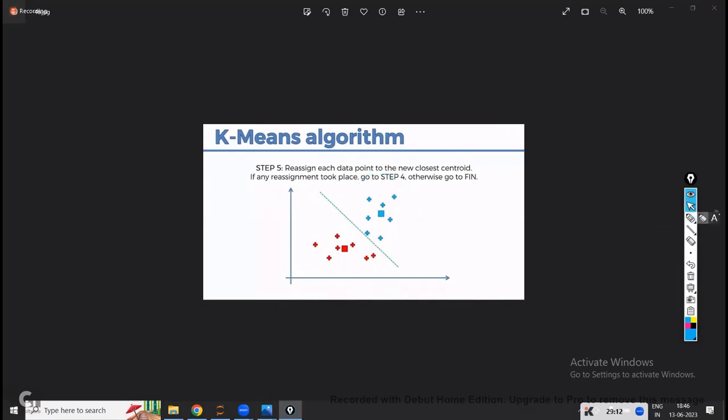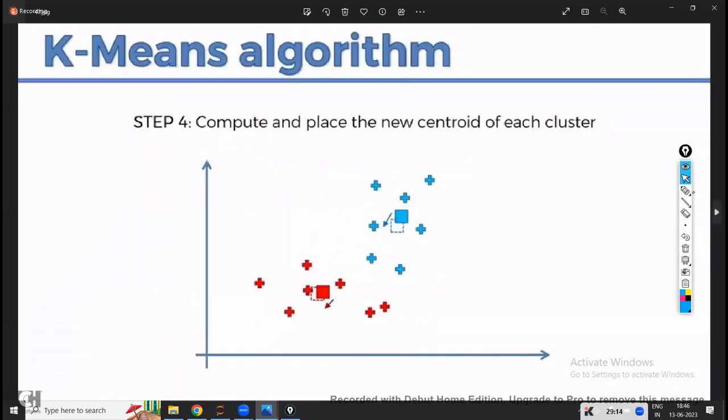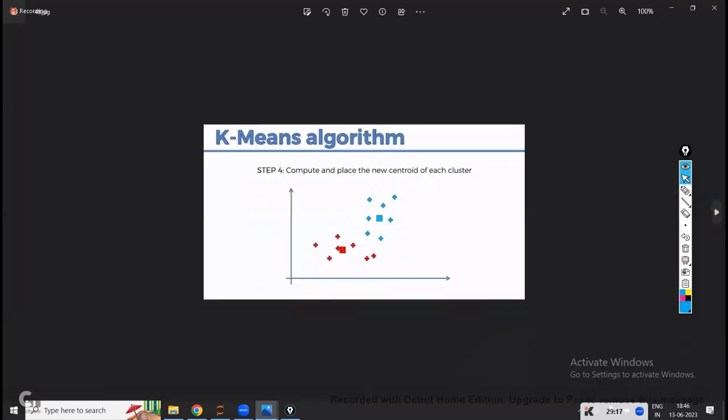Is that clear, guys? That is the process of k-means. So you just keep converting like this, continuing till you get the final one. Now observe the points which you have written in the notes. Step number 1, assume the number of centroids. I have taken 2. After that, step number 2, randomly choose. I have chosen randomly. After choosing the random data points, calculate the points which are close to the random centroids.